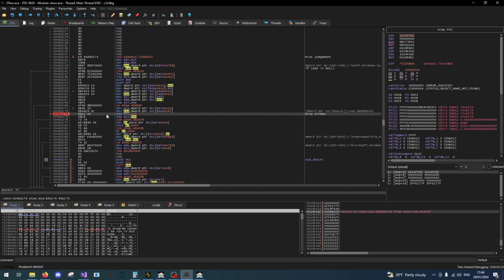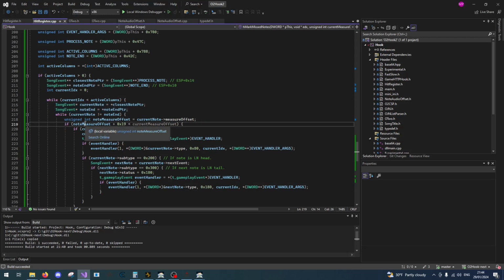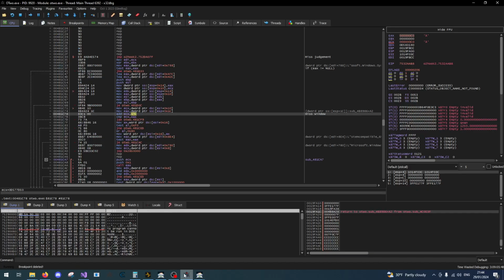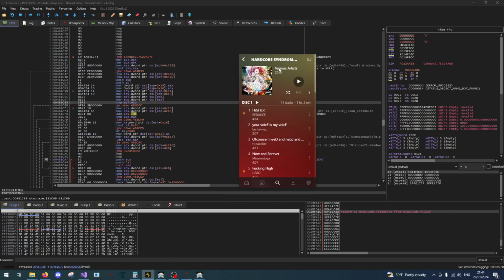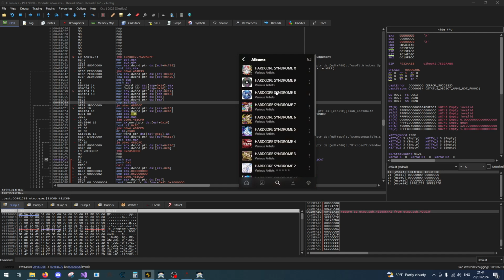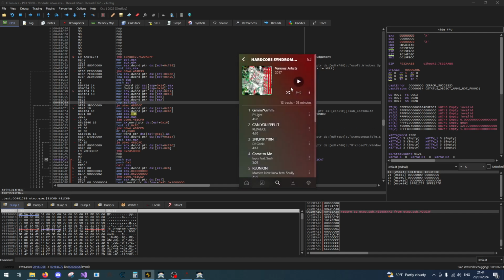We compare current measure offset of the node plus misjudgment. Oh. This is hardcore syndrome 10, by the way, and 8 ran out, so we go to 11.